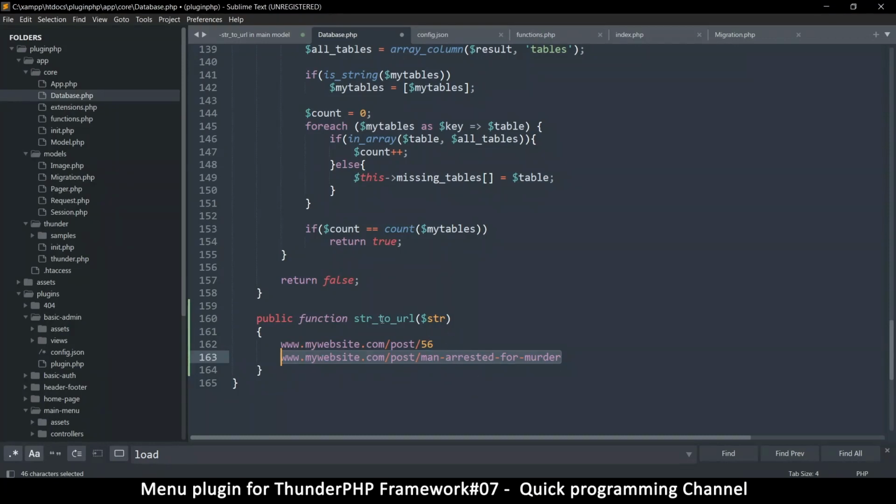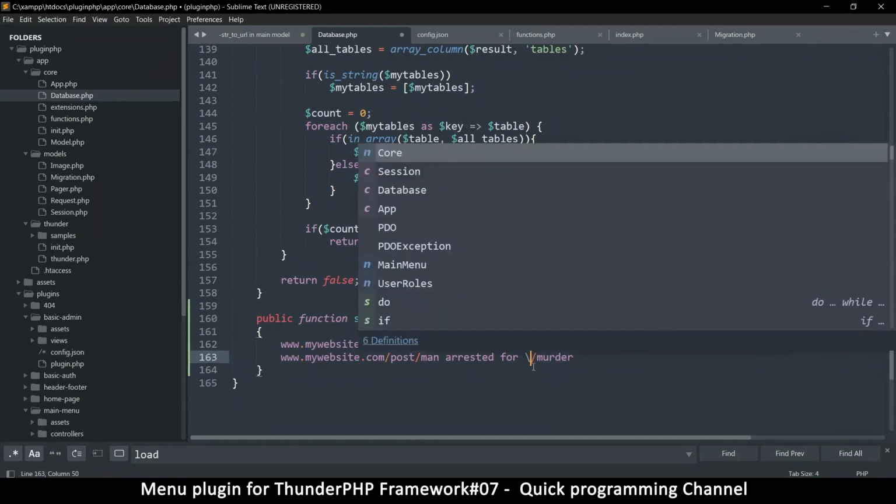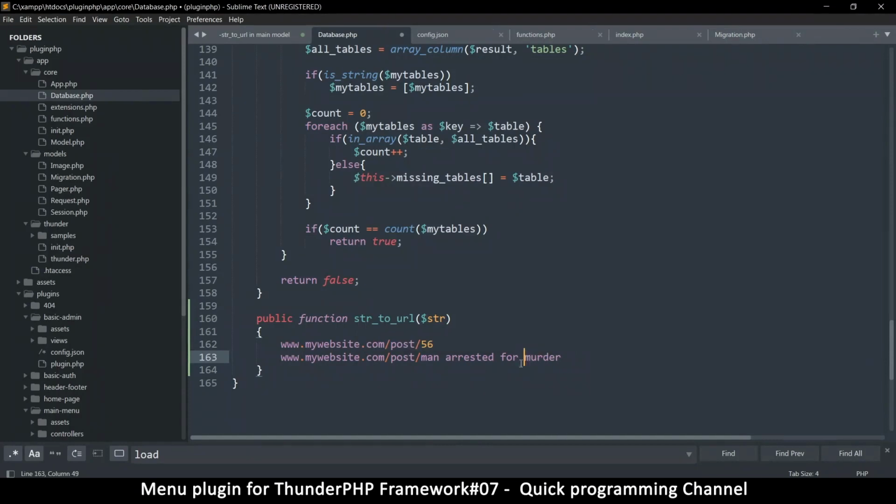So now what this function does is that it gets whatever post you create or whatever text you want and converts it to a more friendly URL version, because there are characters in the URL you just can't put, like spaces, for example, which are not recommended in the URL, and slashes, because if you put a slash here, it means something totally different. It means this is one post slug and this is a different folder, for example. So you can't put this, and these need to be escaped or removed entirely to suit your needs.